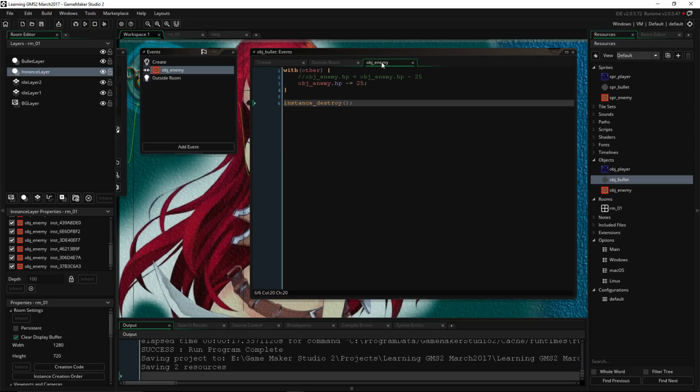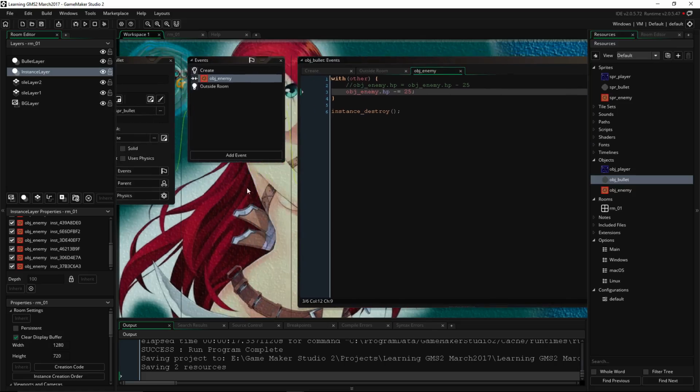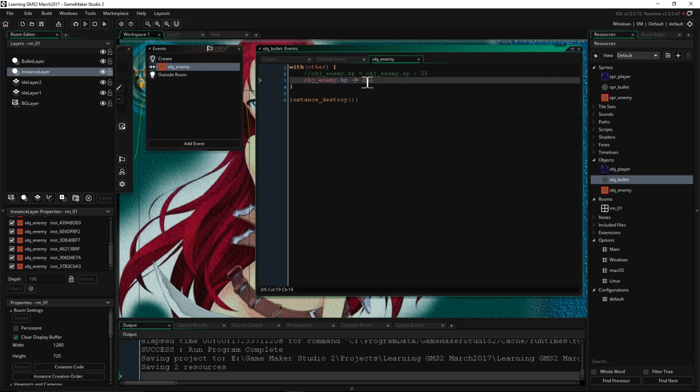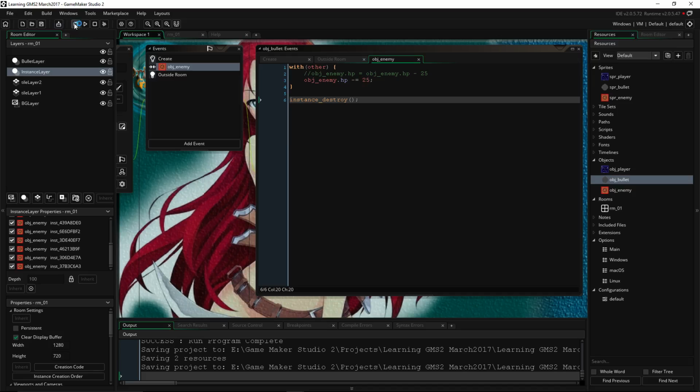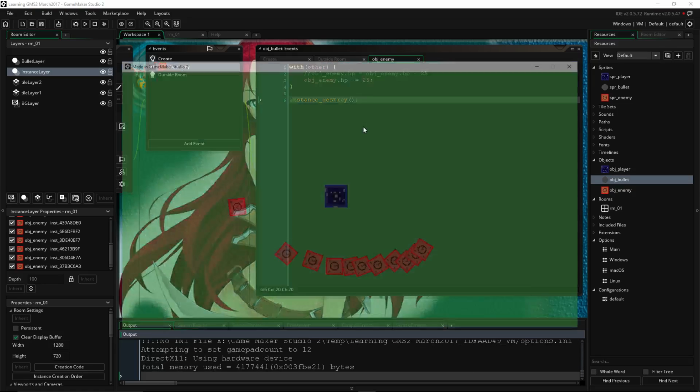So now when we collide with the enemy, we're going to basically reduce the player's... Wait, this is the bullet, right? Yeah, when we collide with the enemy, we're going to reduce the enemy's HP by 25 and destroy this object. Because we're not saying with other, we're just saying destroy it outside of these brackets. If we put this inside the brackets, you saw what happens. It kills the enemy in one frame, and not the bullet. So one bullet will just wipe out all of the enemies. This should work now. It's a learning process.